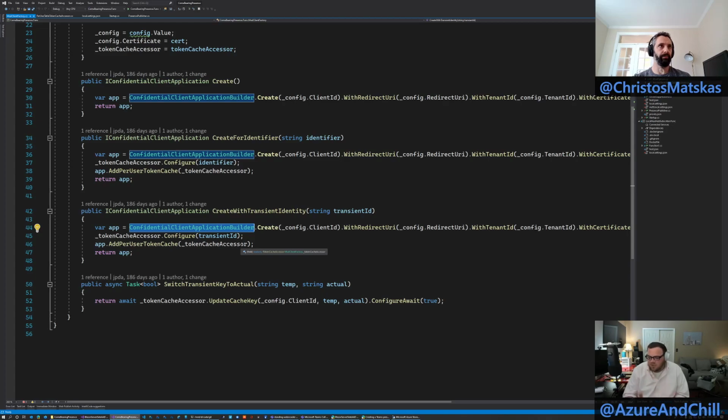But the more time I spent doing that, the more I realized that it wasn't going to be feasible because the application object in MSAL is too broad. It's not specific enough to be usable when we need a per user token cache. And so that was the net of all this, all this code that ended up having to be built to make this happen. But it's all out there, and as I understand it, this is no longer an issue.